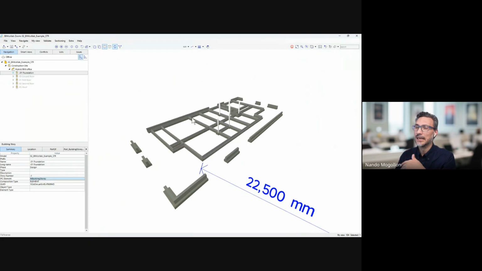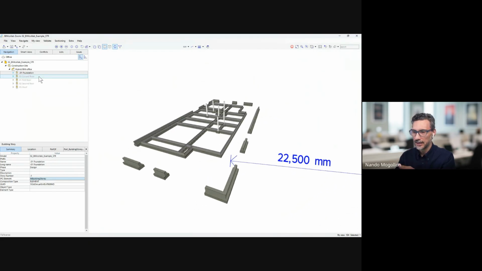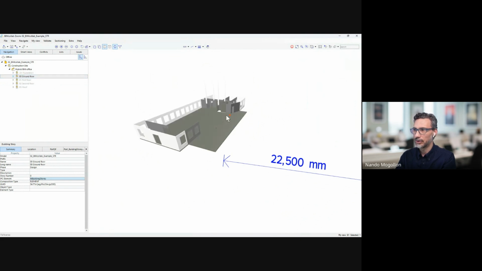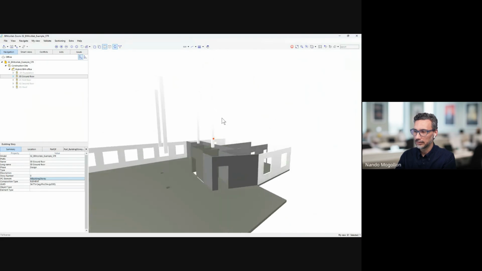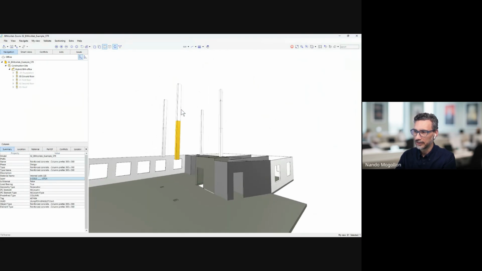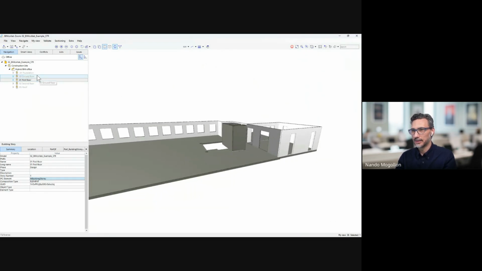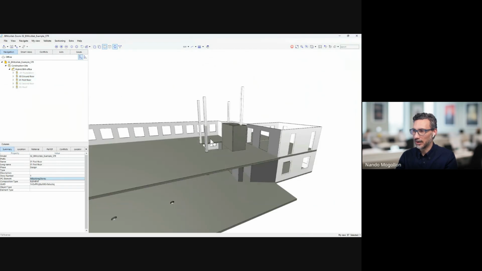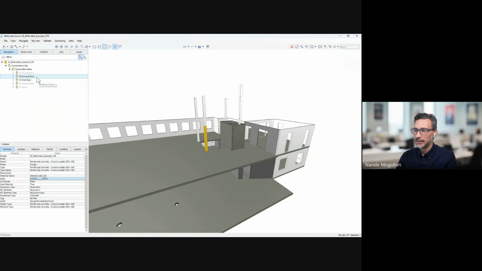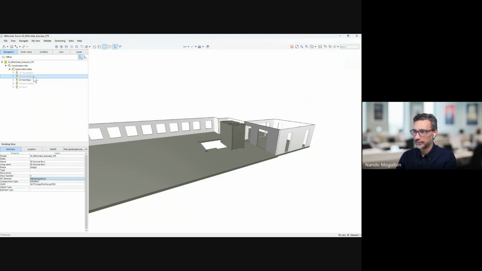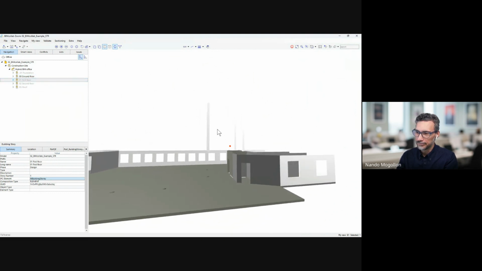This is everything that belongs to foundation. Everything that belongs to the ground floor is there, including things like this, which to me looked like an error. These are elements that are present in the levels above, but they have the home story set to ground floor. This is going to be the first floor. Now you can see how this looks weird because these columns actually are on the first floor, not on the ground floor, but it's bad modeling, let's say.